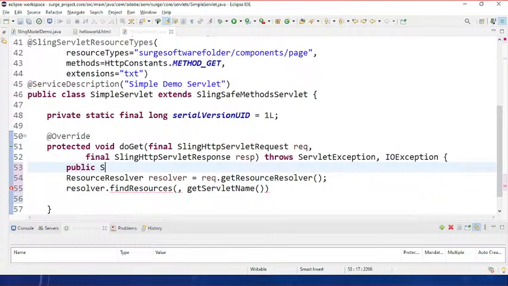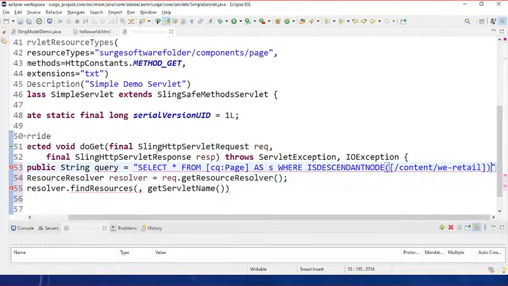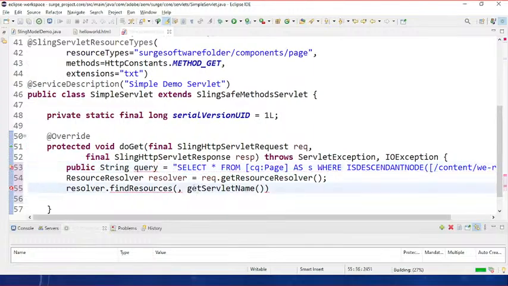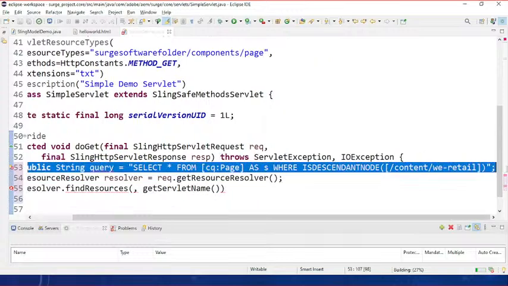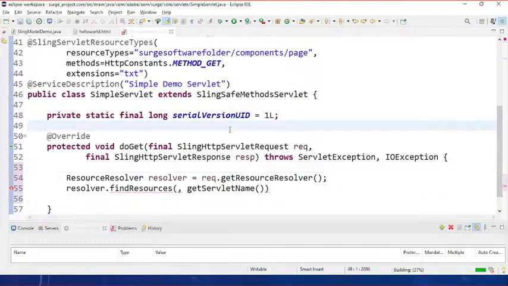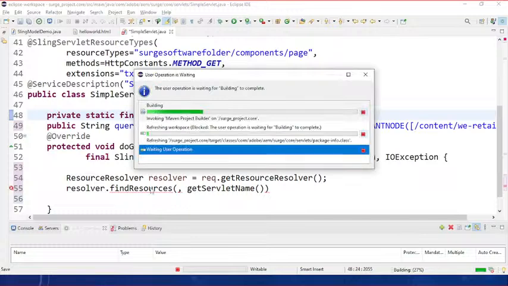Public string, define the name of the query, double quotes, and simply paste it. That's it, we got the query. But instead of that, you can define it at class level, so it will be good. So we have defined it there.